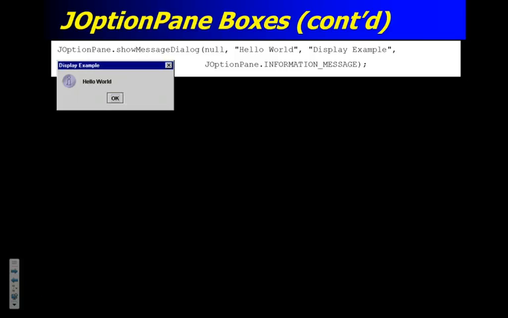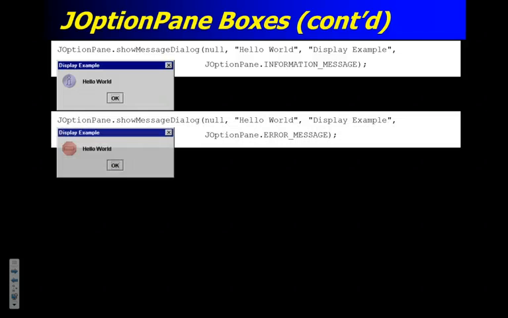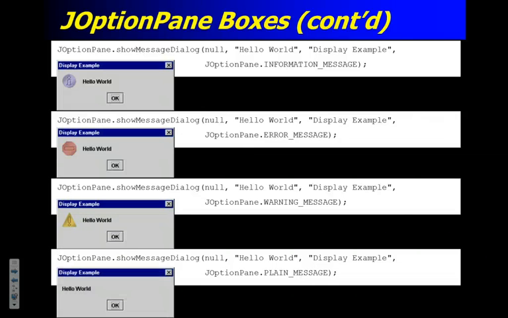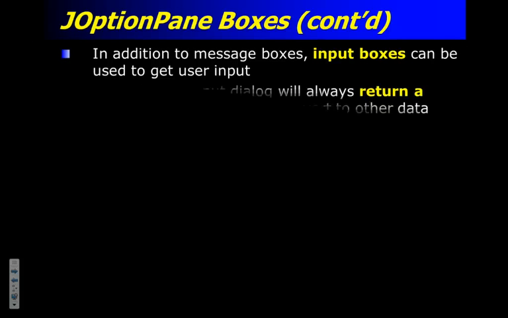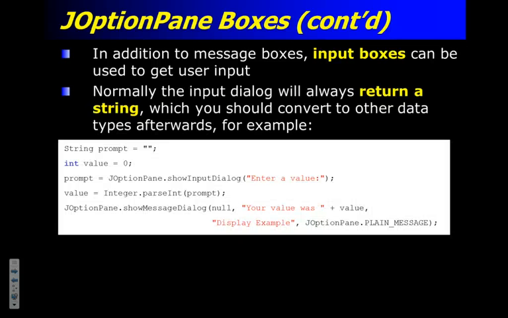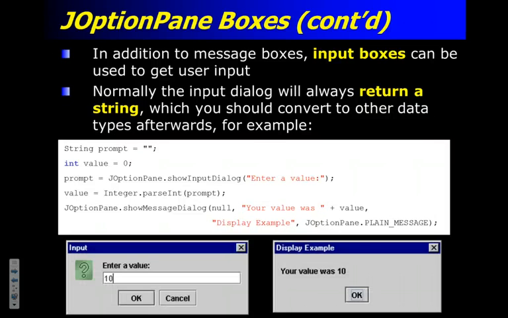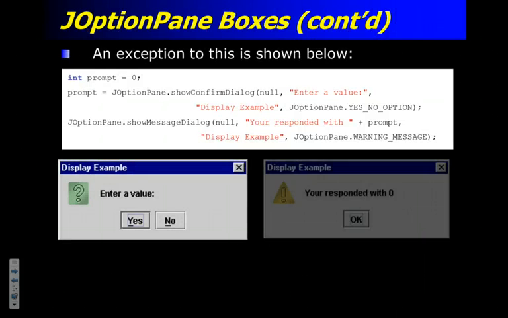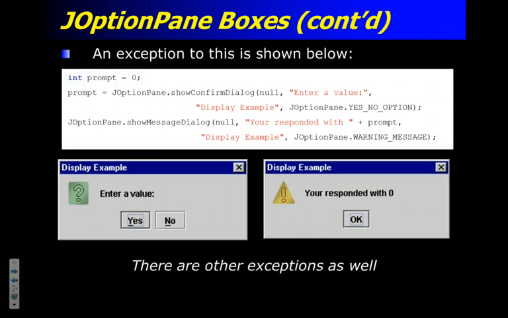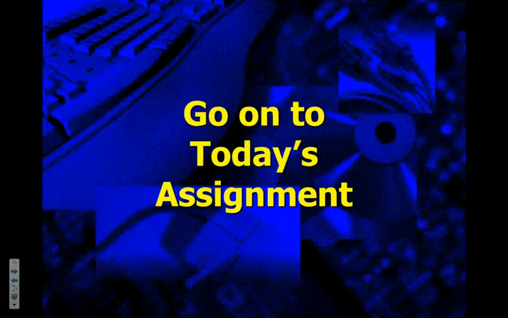So for example, here you can add little features to the dialog boxes, like what icon it displays right here. You can change that. Some of them are built-in icons. There's even one where you can have no icon right here if you want. And then it also talks about things like the input boxes and how those work, which we did in our example as well, okay? And there's even one called a confirm dialog, which just gives you a little yes and no button. And there's an example in there of that. But that's, again, a little bit more complicated. You can certainly look in the notes if you want to try that. I don't think you need that right now, but we can get into that later.